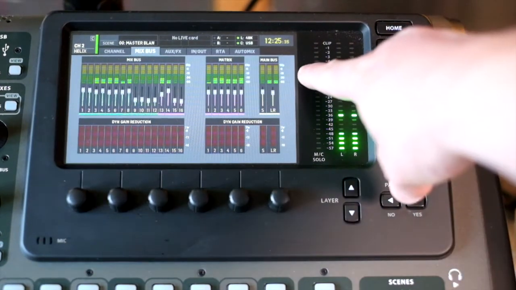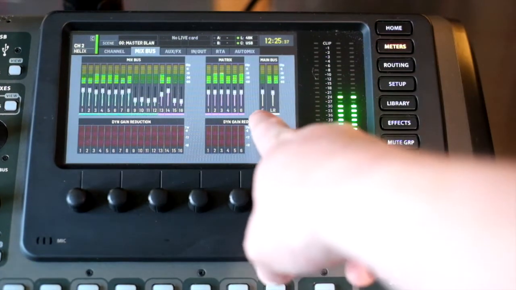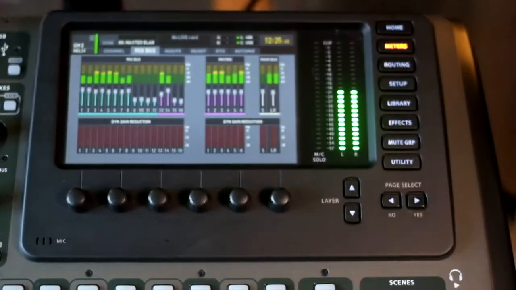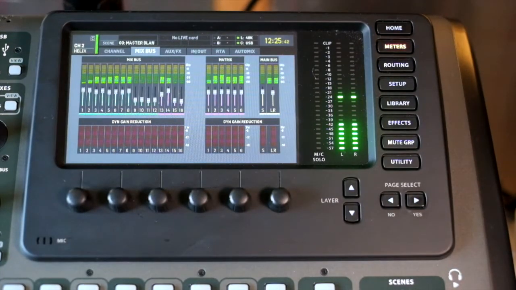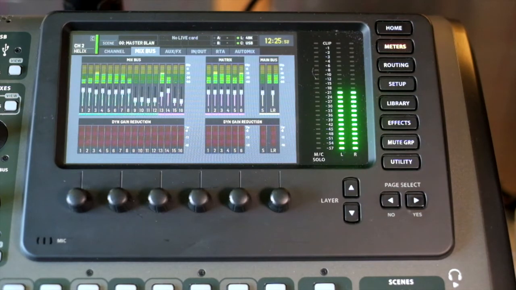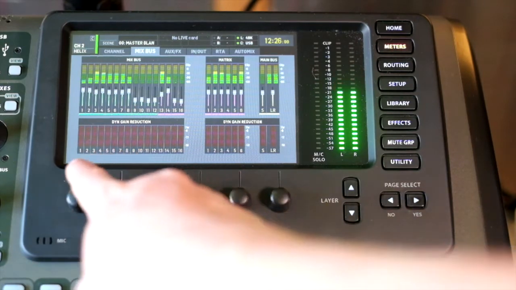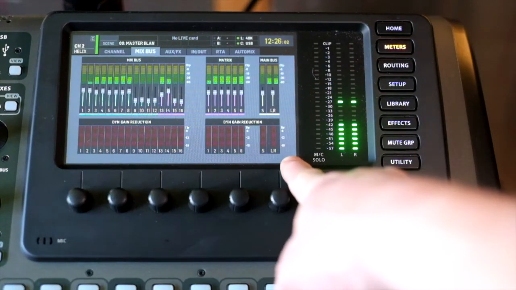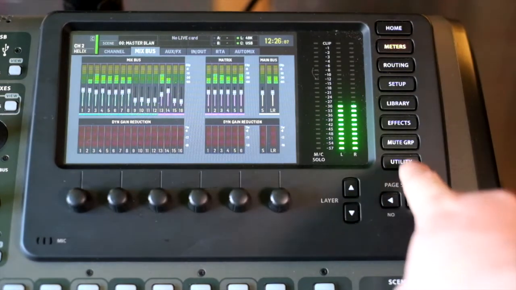We also have the main bus on the side. We have the sub and the left and right. There's nothing coming into the sub, but you can see that I'm changing the fader there, and also changing left right. This is showing the output volume, or the output signal that you're generating. We also have our compressor indicators there, which are showing us what we want to see.